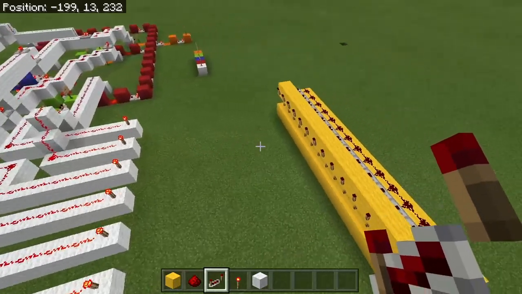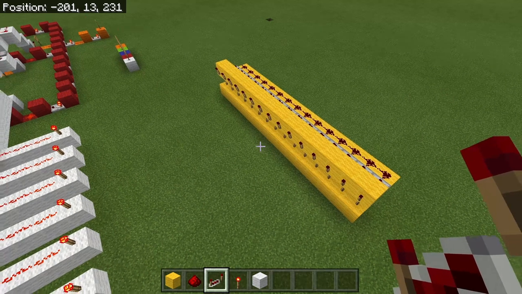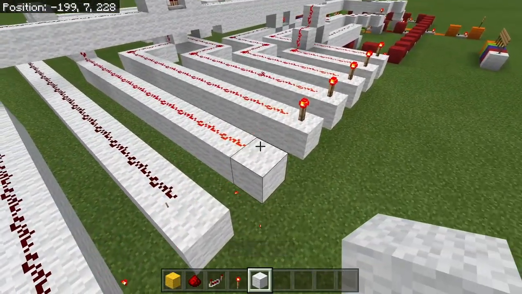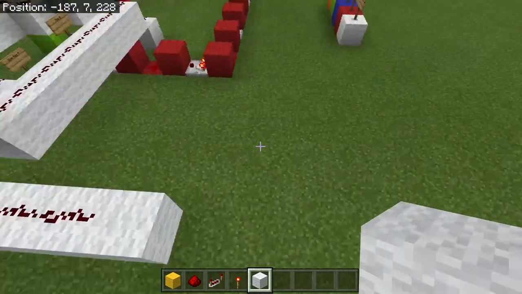Since this computer only has 8 functions, we only need 8 segments. But just for the sake of this series, I'll be using all 15, just to allow the least confusion when it comes to connecting. So I'm going to break all of these torches. And then I will finish up by connecting each of these lines to the decoder.